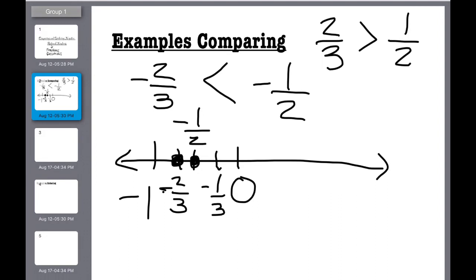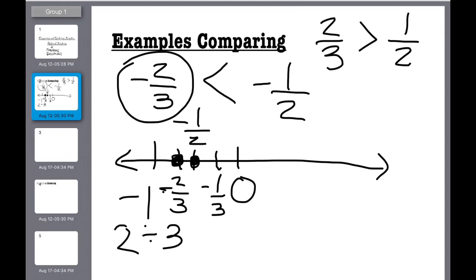The other way we could do this is we could change these fractions very easily into decimals using division. So we know that this is a fraction, but it's also the same as 2 divided by 3. So you could use your calculators and type into your calculators 2 divided by 3 to get the decimal. And the decimal is -0.67 approximately. I do have to round that because it is a non-terminating decimal, and that just means it goes on and on and on. But we just need at least the hundredths place in order to compare it.